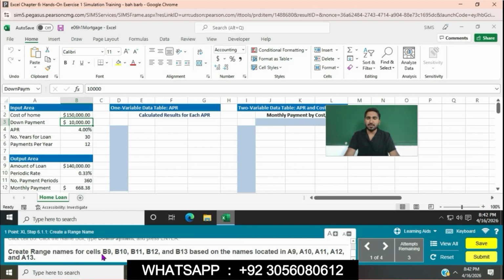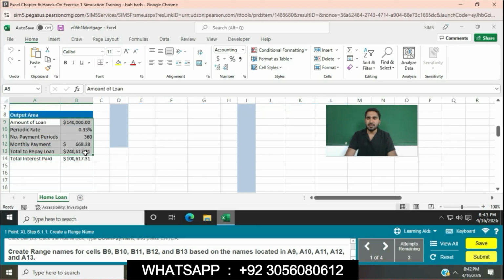Create range names for cells B9, B10, B11, B12 and B13 based on the names located in cells A9, A10, A11, A12 and A13.